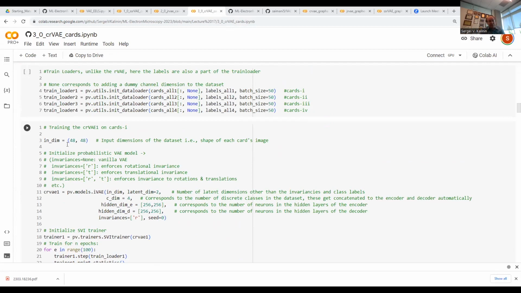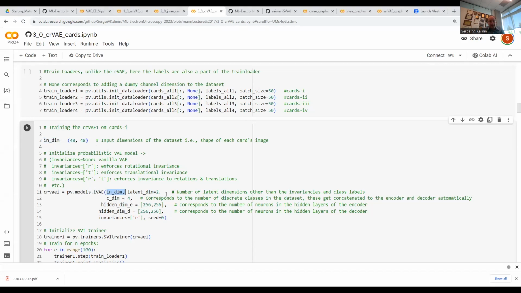So what's the difference? Pretty much the only difference is that we have a different input dimensionality of the data. Now it is 48 by 48, so it's our card image. Our model in this case has a little bit larger number of variants. We have the input dimension, which is the dimension of the data.